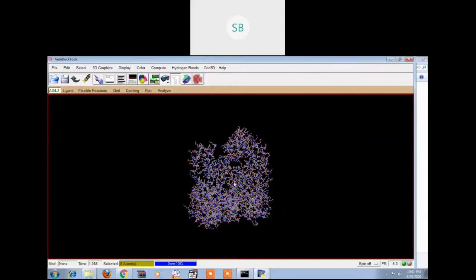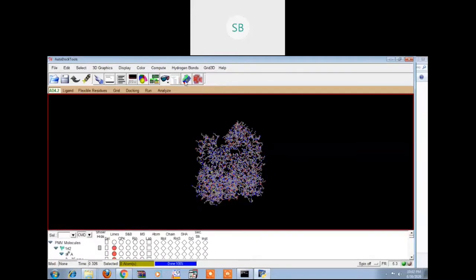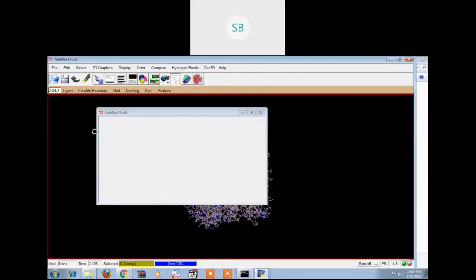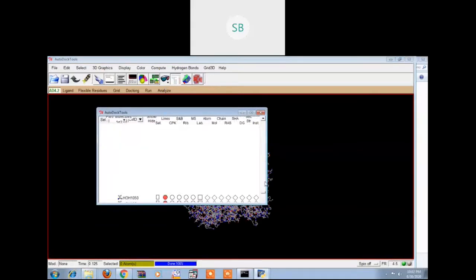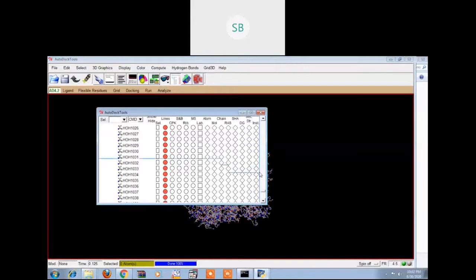Now see, nothing is glowing. All are invisible, it seems. So all are deleted. And while cross checking with this dashboard widget also, you can find that there is no such TNK still there with this particular protein. We have removed this one.